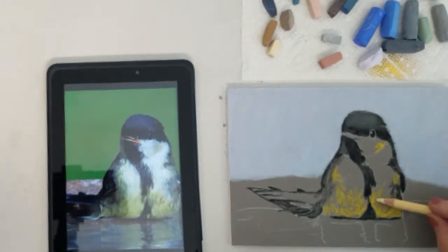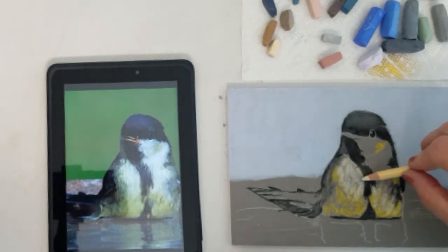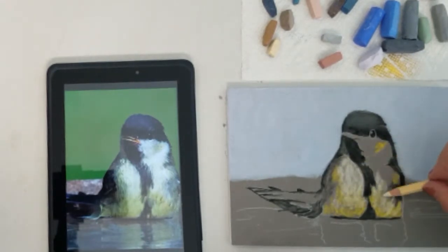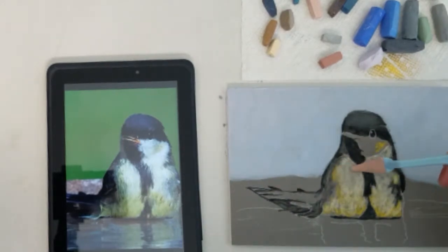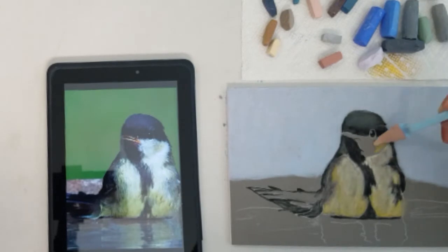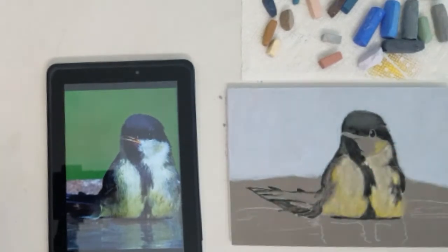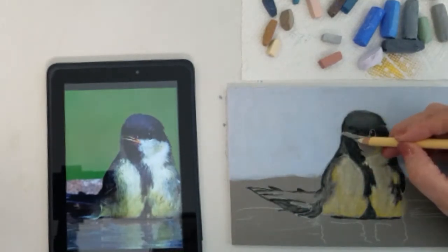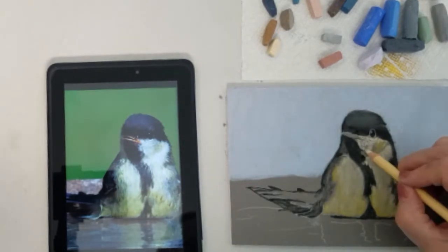I'm going to switch to a cream color for the upper breast area of the bird. I am just trying to establish a foundation of our midtones and light values in the body of the bird. It's important not to use your lightest values or your lightest whites until you've established a strong base of layers of color.